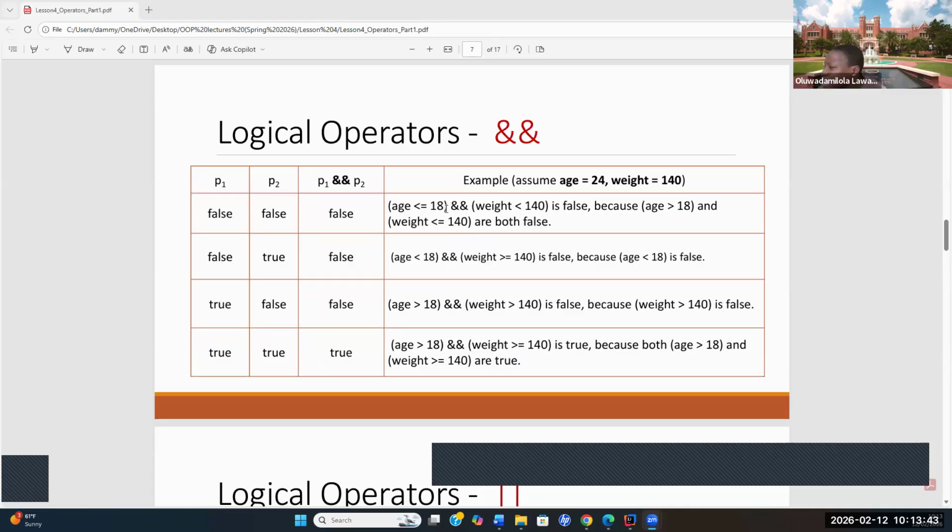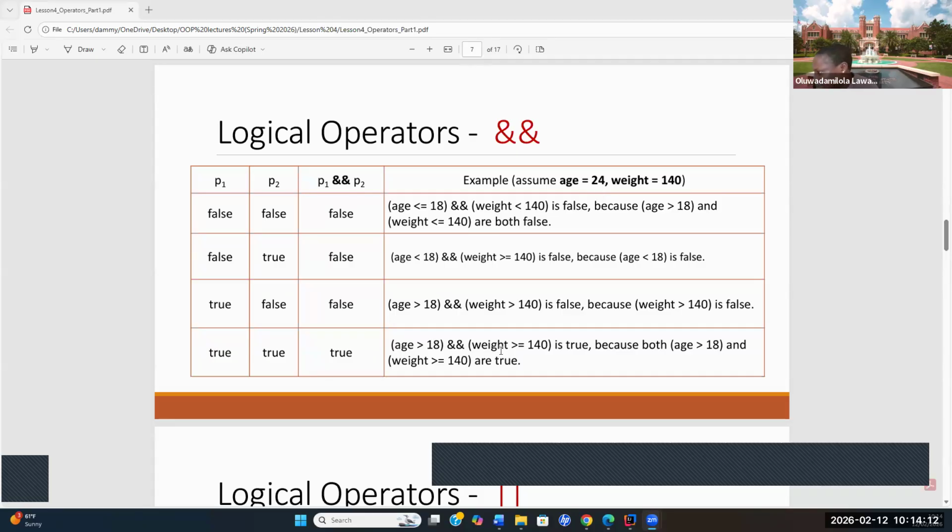So one of the statements is already false. So we know the AND operator evaluation will be false, because it takes all statements within the expression to be true for the AND operator to be evaluated as true. So here, the age is greater than 18 because 24 is actually greater than 18.